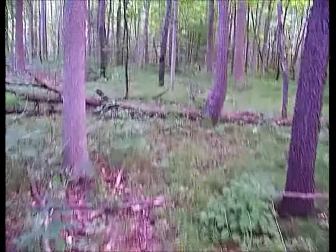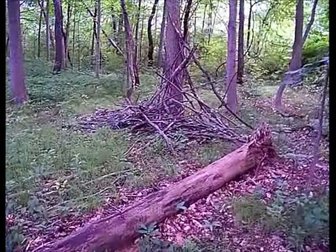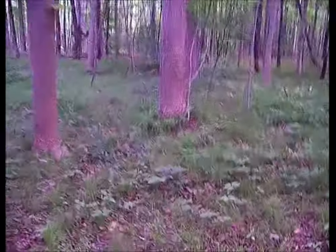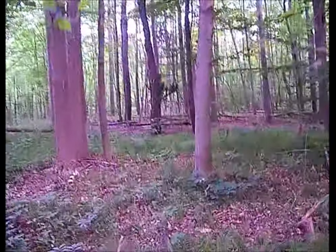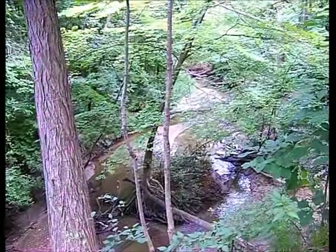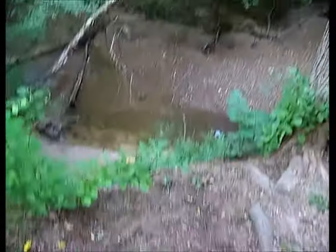Not exactly sure what that's supposed to be, but too small for shelter. I don't recall, so I'm kind of just cutting through the woods here, off trail, but it's all this nice grass. Doesn't look to be poisonous. Getting a bunch of cobwebs. So here is my photo for my header I was mentioning. This is a different part of the creek. And that is a steep drop, man. It just drops right off.